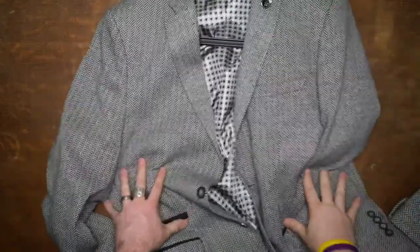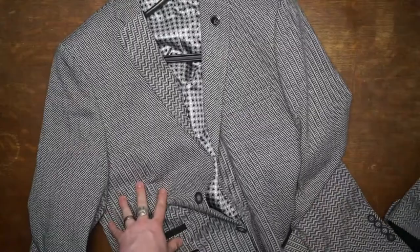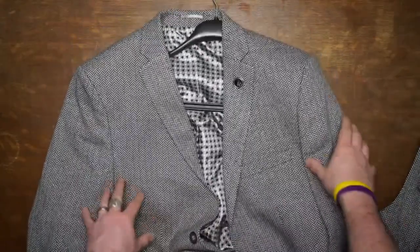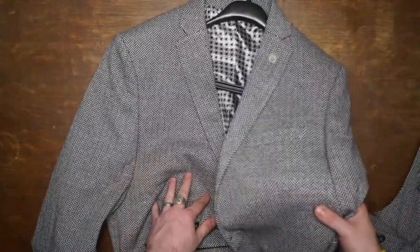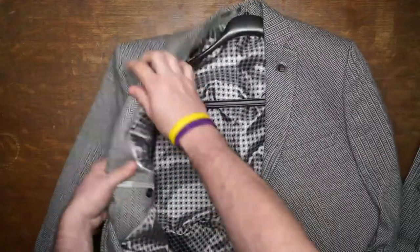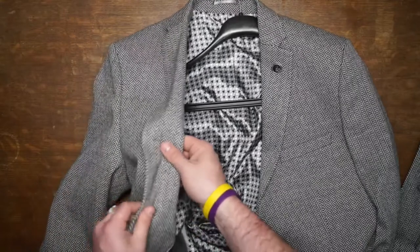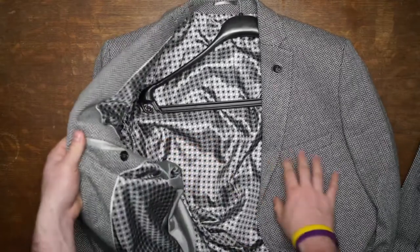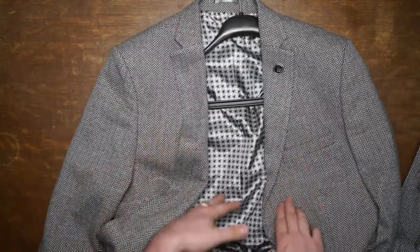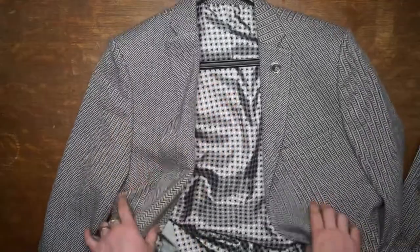Here is that same gray suit after it came in the mail — this is the jacket. I got the pants and vest over to the side, but I wanted to show each piece individually. You can see it looks pretty much like the picture — it's a nice herringbone pattern, and inside it's a really nice soft fabric. This is what I'm talking about with this brand. People like to think that because they have cheap prices it's some kind of costume quality, but no — this is actually pretty good quality.